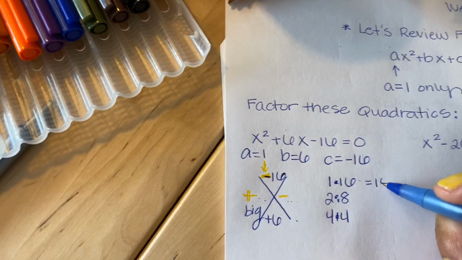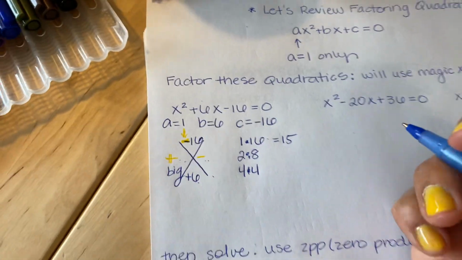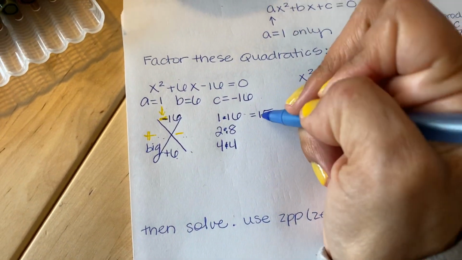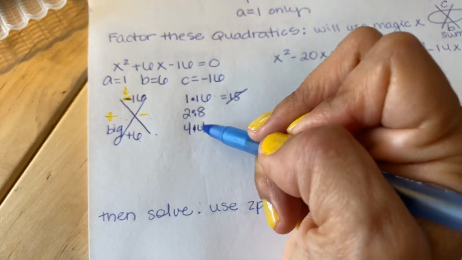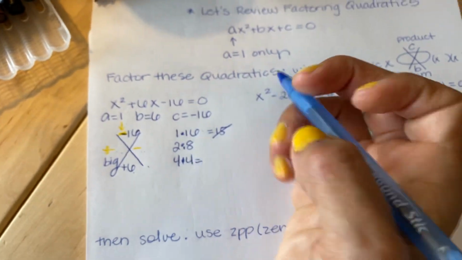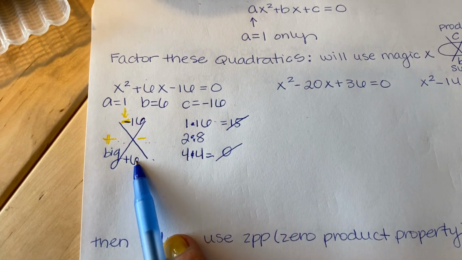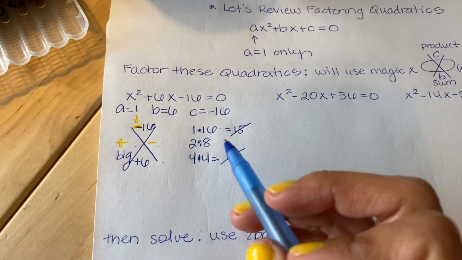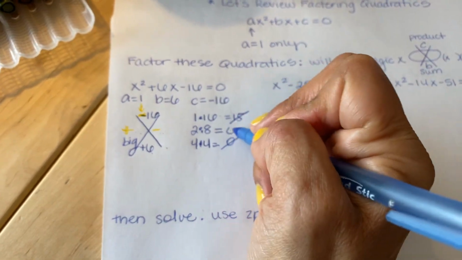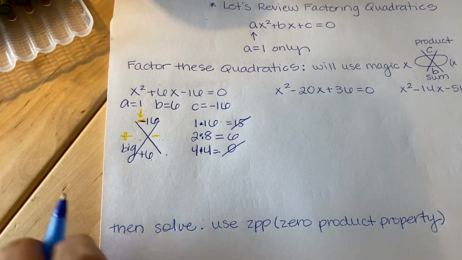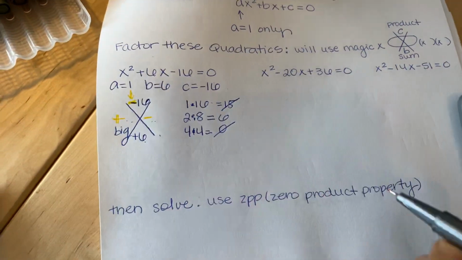That gives me 15. 15 is not 6, so that does not match. All right, let's go to 4 because it's really the middle one. What's 4 take away 4? 0. 0 does not match 6, so that's out. What is 8 take away 2? 8 take away 2 is 6. That is our winner, right? That is our winning pair.